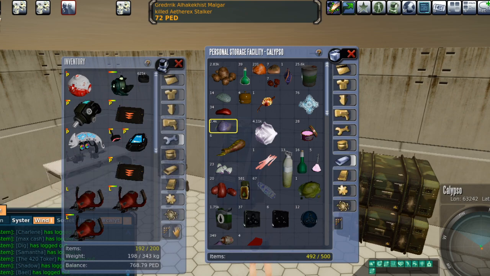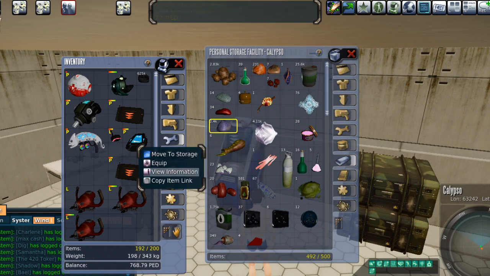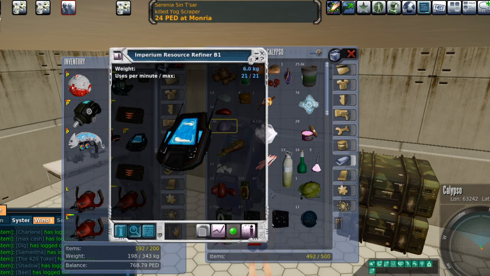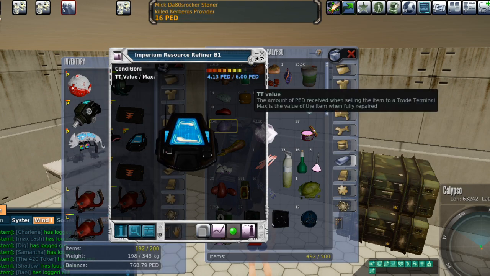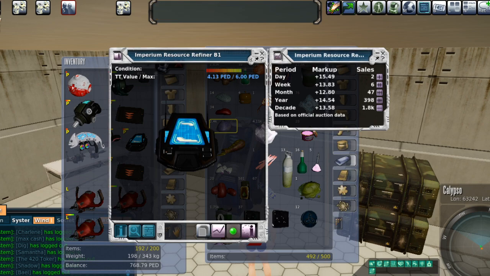So the reason I like the Imperium refiner B1 is it is not the most expensive refiner in the game. Notice it has a TT value of 6 PED at full TT. It's unlimited, so it can be repaired. And the markup is only about 15 PED above face value. So that means that for literally like $2, you can have a pretty economical refiner, right?